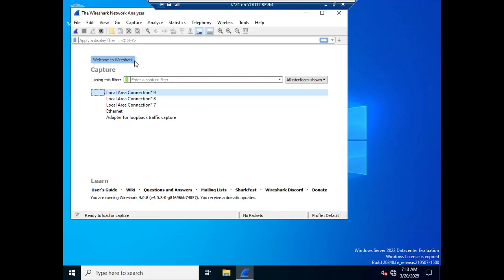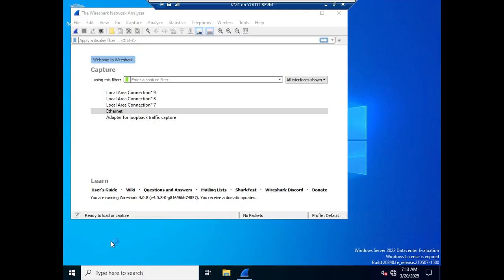When you open Wireshark, it will ask you to bind it to your interface. You are in one virtual machine, VM1, and you want to use Wireshark on the same computer. So you have to bind Wireshark to the Ethernet interface I have in my NIC card.